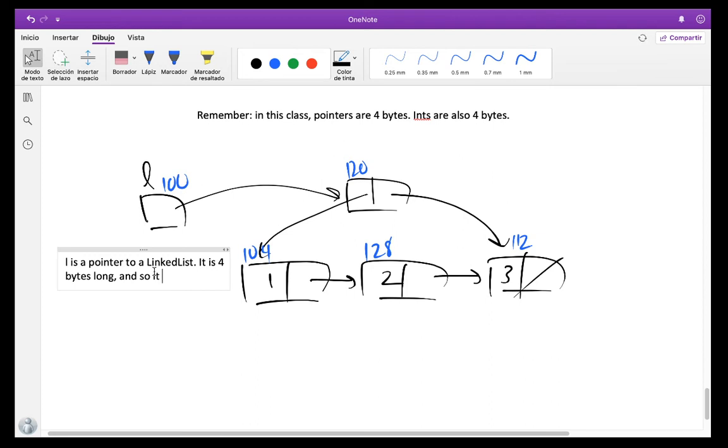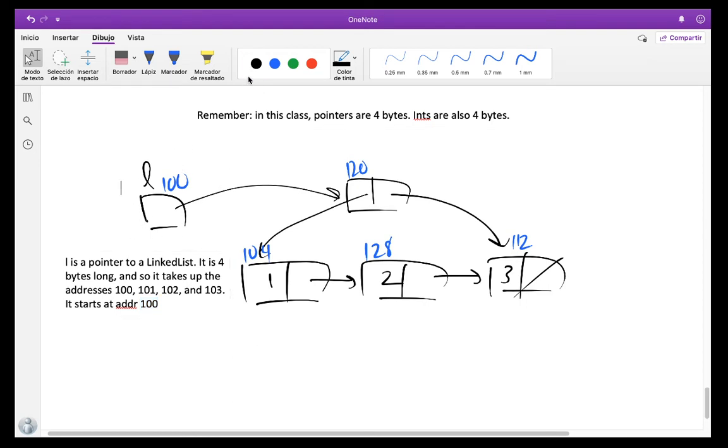And so it takes up the addresses 100, 101, 102, and 103. It starts, and that's the key. It starts at address 100. And knowing where it starts is all you need to know, because then you can just increment by 4 bytes to get some place that is not L anymore.